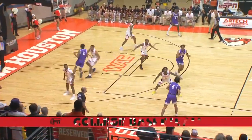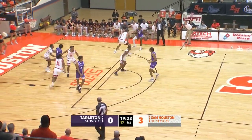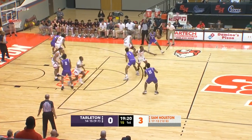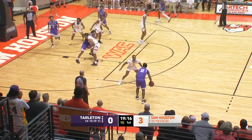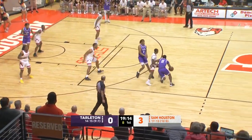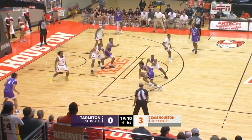So the Bearcats draw first blood with a three from DeMarcus Lampley. And I wonder what that's going to do for their confidence, Ken, to see that first shot go in after shooting just 25% on Saturday in the loss to Grand Canyon. Well, Coach Hooten mentioned it before the game. They needed to get shots, and that's what they did on that first one, a three-pointer by DeMarcus Lampley.